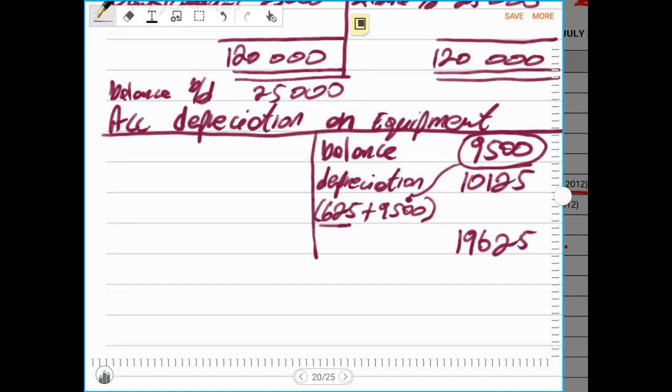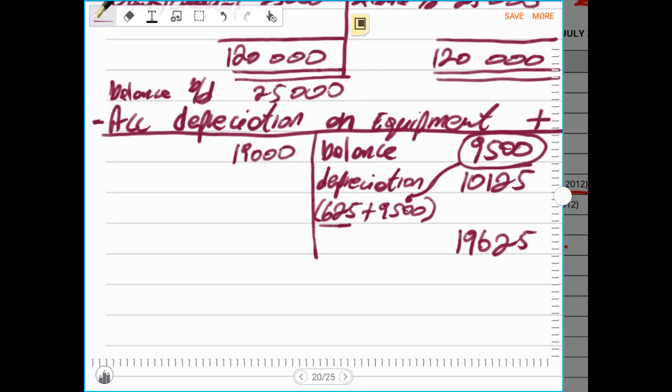So now if it has been disposed, it must be removed from the credit side, and we only remove that through the debit side, because this account increases on the credit side and it decreases on the debit side. So now the total of 9,500 plus 9,500, just doing calculations, times by 2, will give us 19,000 rands. Therefore, why are we debiting 19,000 rands?